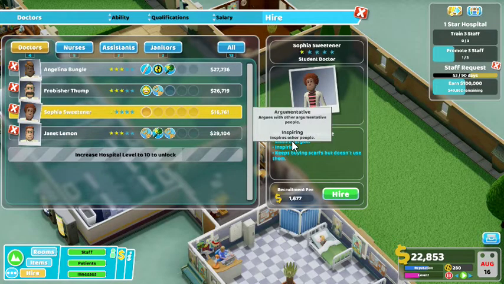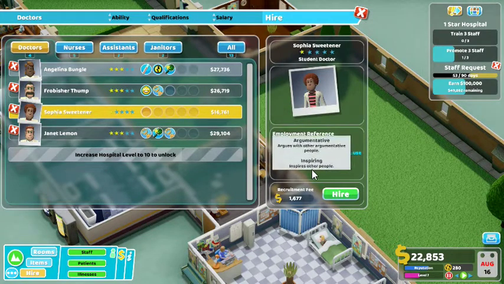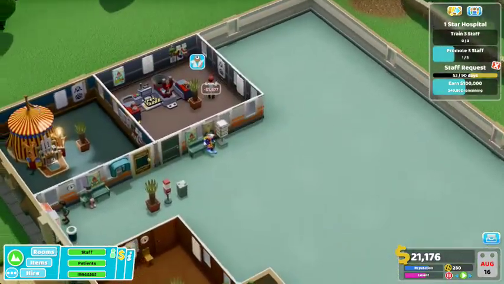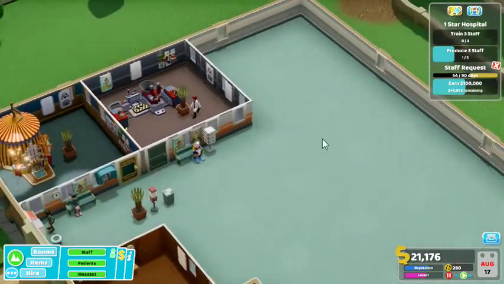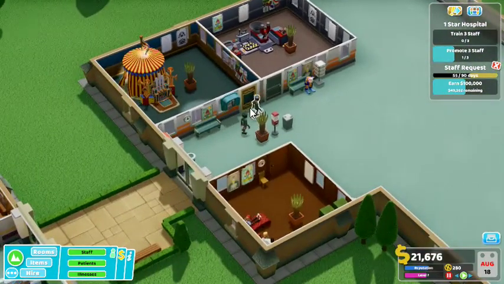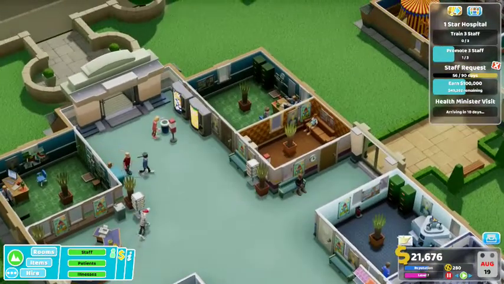I'll have to get... Okay, well, guess it's you. Sophia Sweetener, she likes to argue. What is it with all these argumentative people? Inspiring, inspires others. And keeps buying scarves, but doesn't use them. That's very weird. Get over here. Get in there. Okay, there you go. Pandemic. Nobody says it has to be good. You have to be good at pandemic.